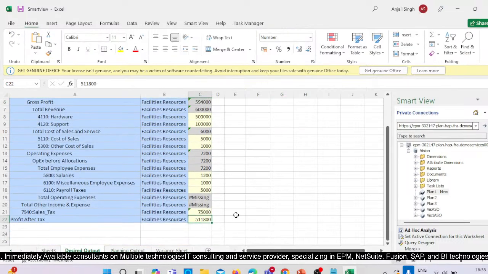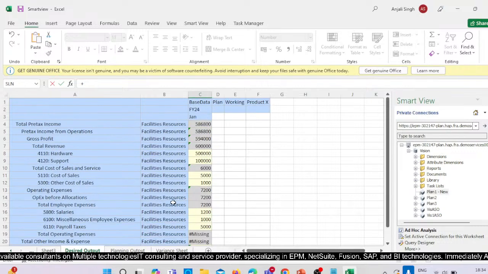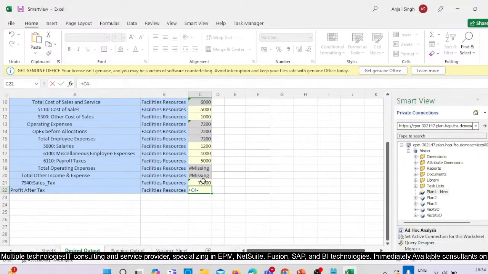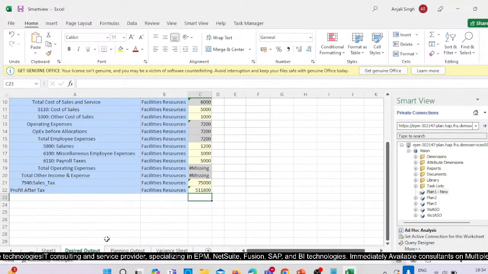So it is correct, 75,000. Now I'm getting the profit after tax from total pre-tax income minus the sales tax. So I'll reach the desired output.